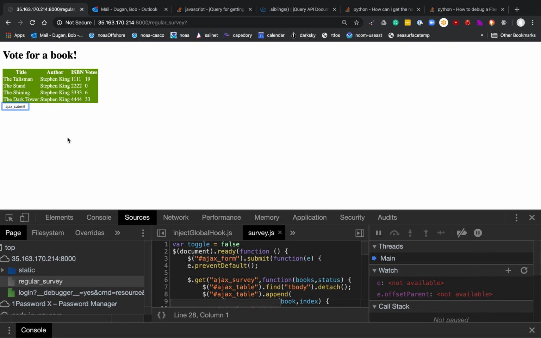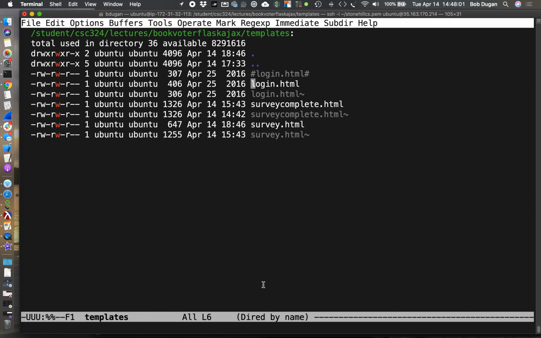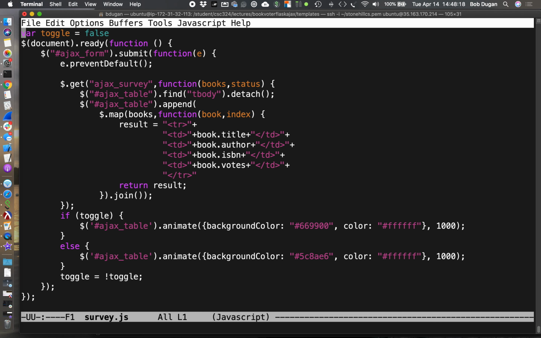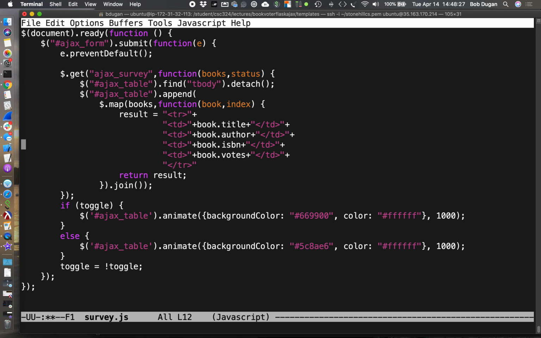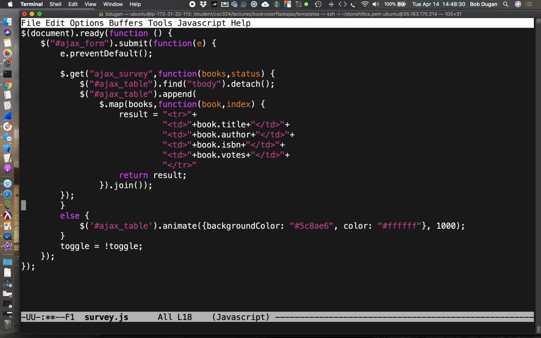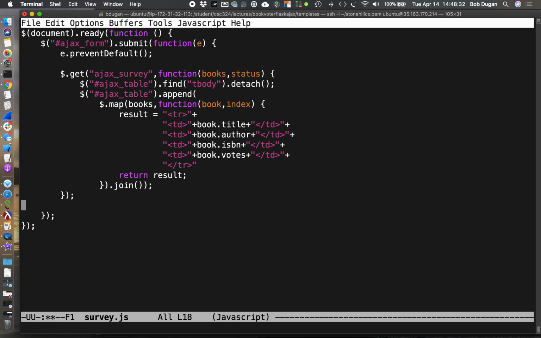Okay, cool. So what I'd like to do next is have this array auto-populated. And I think I'm also going to clean up that coloring thing, because although it's cool, it would be very annoying for users to see that over and over again. So to clean that up, I'll go to static survey.js. All right, we've got some toggle options here, which I'm not going to use. I'm going to get rid of that and clean the code up a little bit.